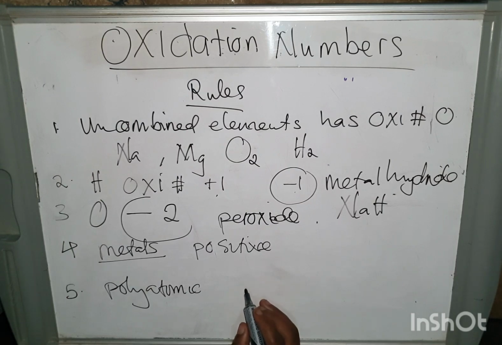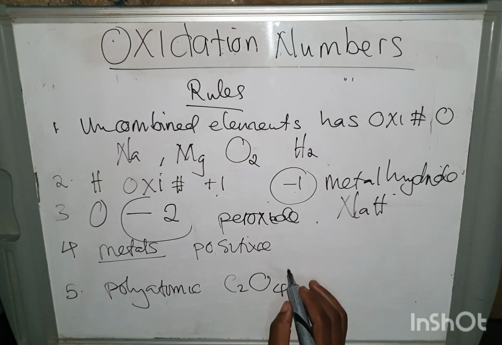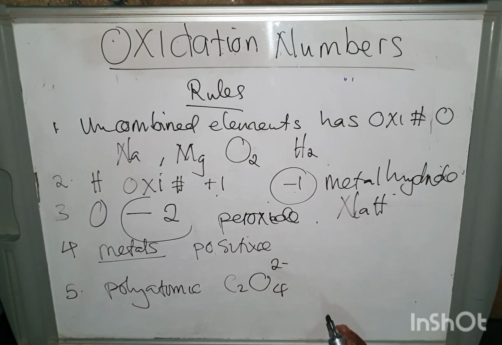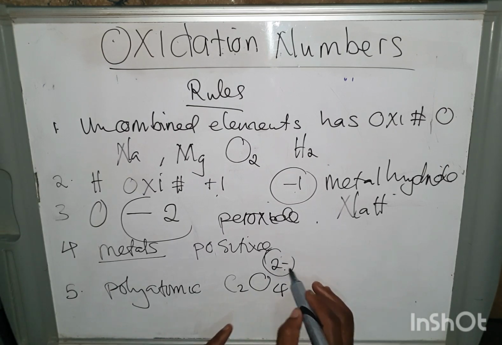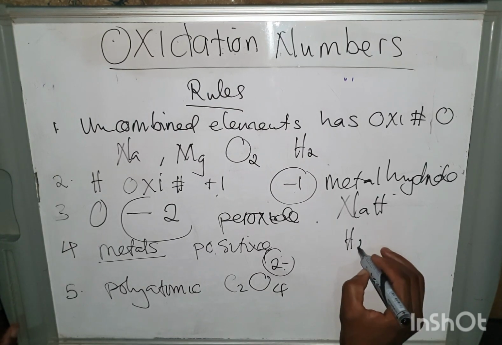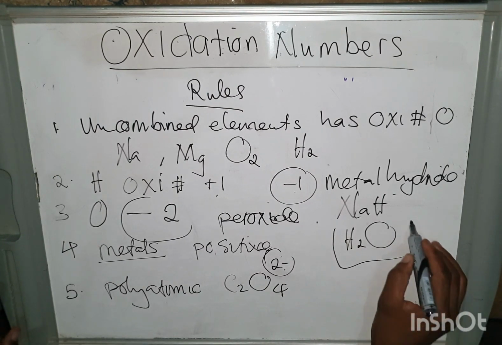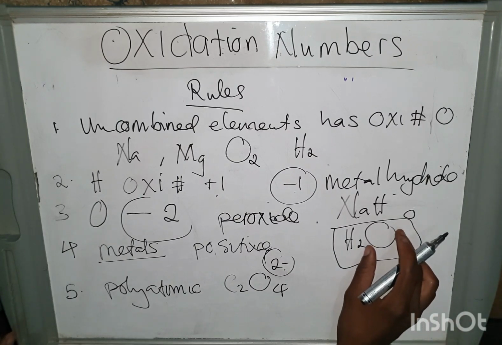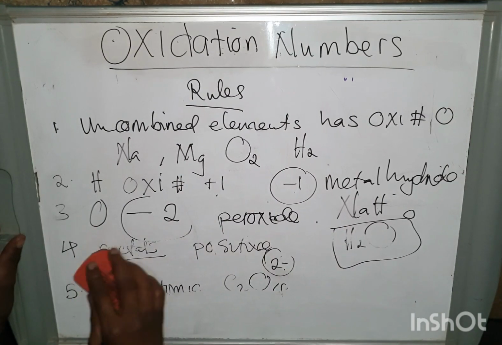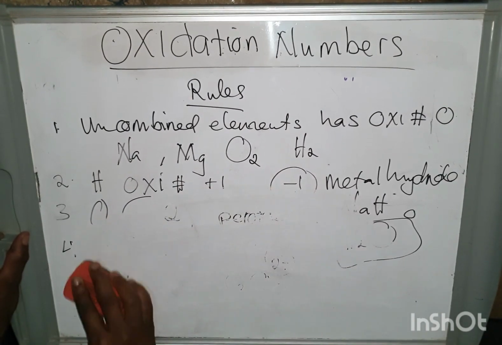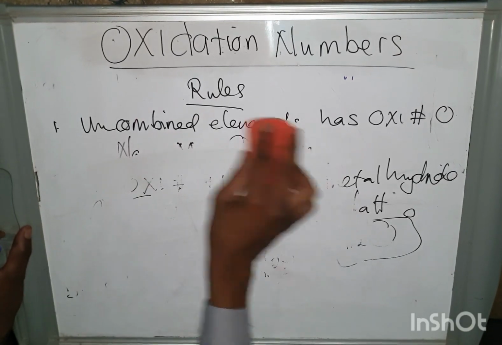For instance, you can be given C2O4 with a negative charge on top. So this is the oxidation number. For this ion whose charge is given, this is the oxidation number itself. But if they just write a molecule, like for example water, the oxidation number for this molecule is 0. When it is not indicated on top, it means this oxidation number is 0. So let's follow these rules to determine the oxidation numbers for different elements in different compounds.